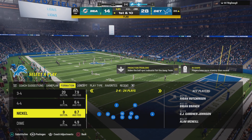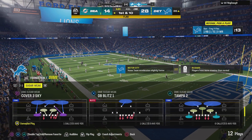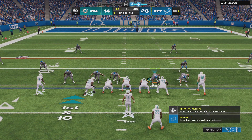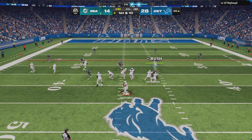We saw that one up here — the offensive team touched it before it went 10 yards. Obviously such a fine line letting it go the required 10 yards, but also getting to it before the hands team can. Just didn't time it out right, and that results in a flag.